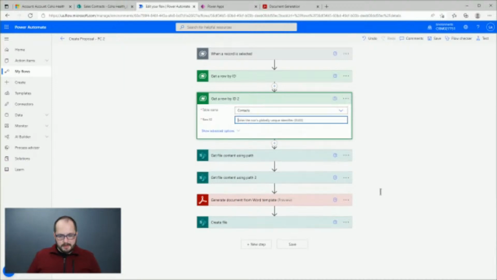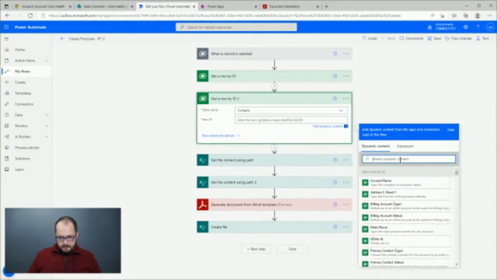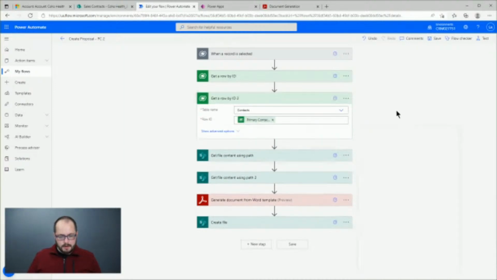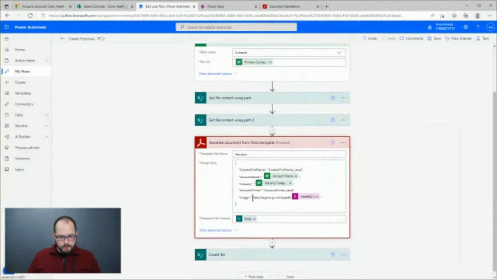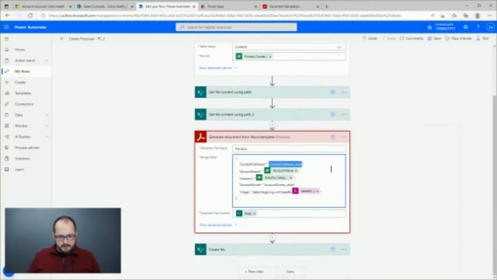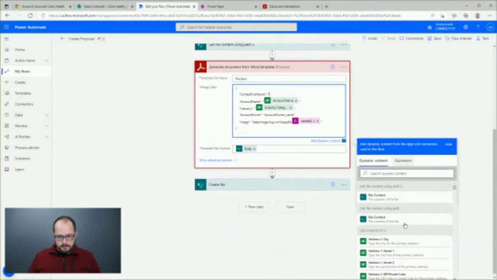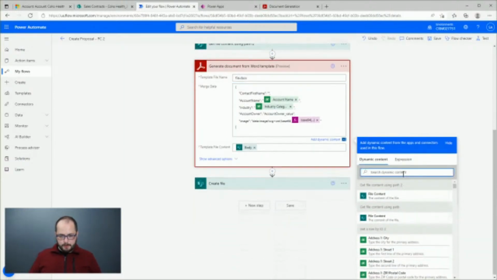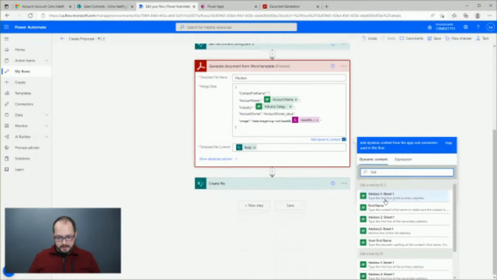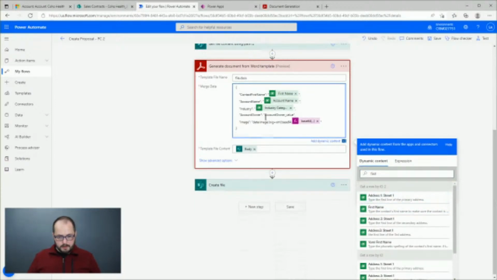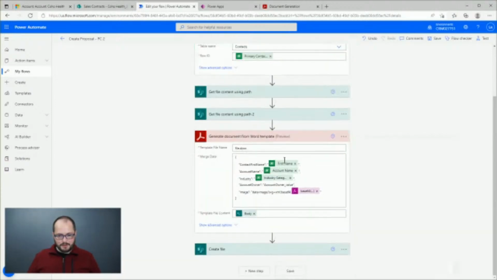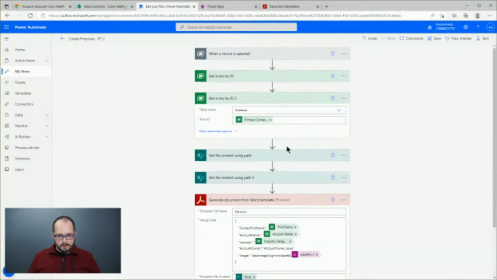We're going to choose our row ID based on the primary contact. We're going to choose that. And when we do that, we can then go in here to our data and change this to find things like the first name coming from the contact here. So first name, and we'll have to do the same for the account owner.